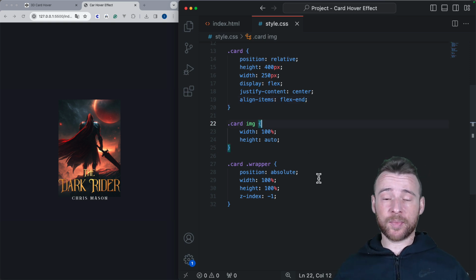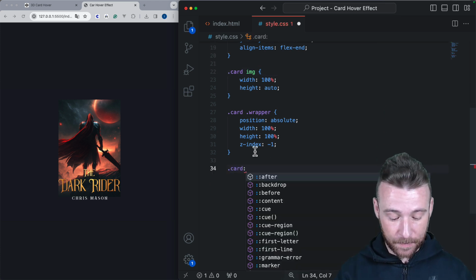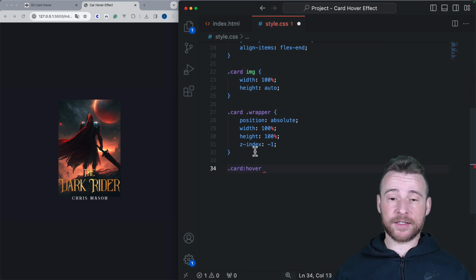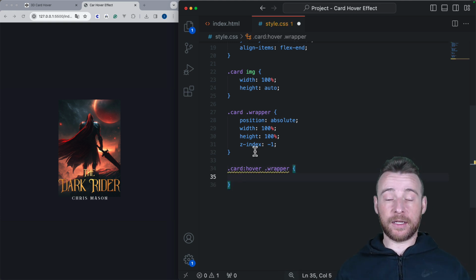So now let's start playing a bit with the hover effects. We can start a new selector for the hover state of the card, and let's add some transformations to the wrapper element.